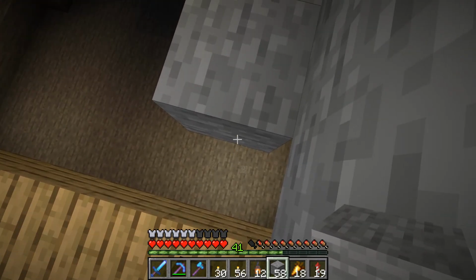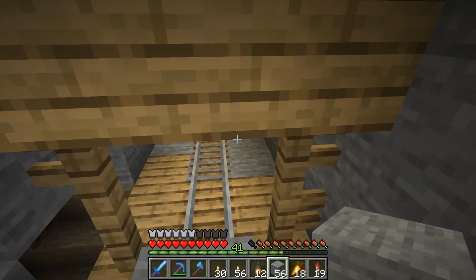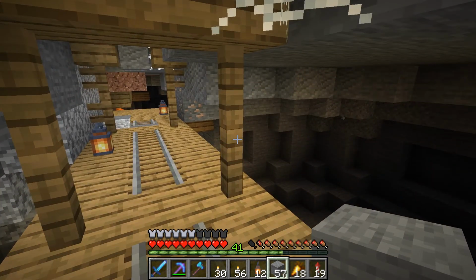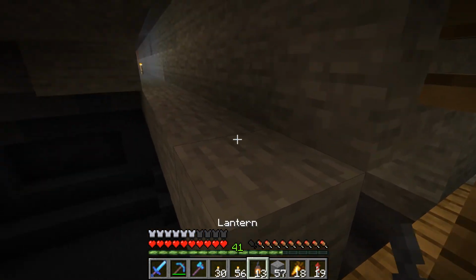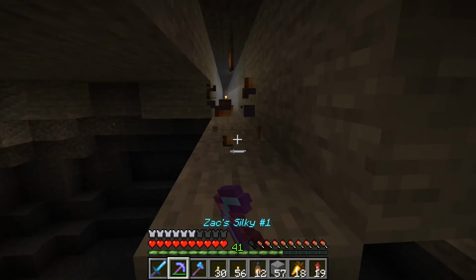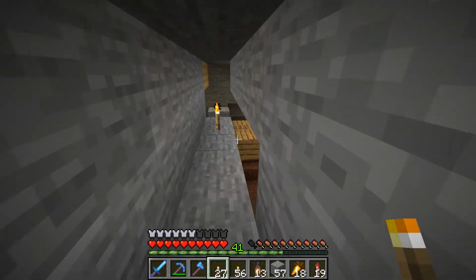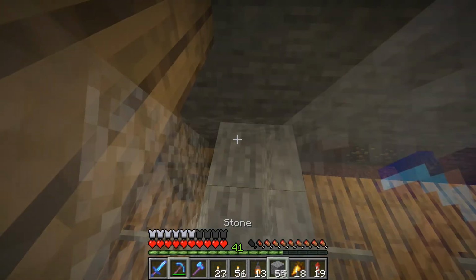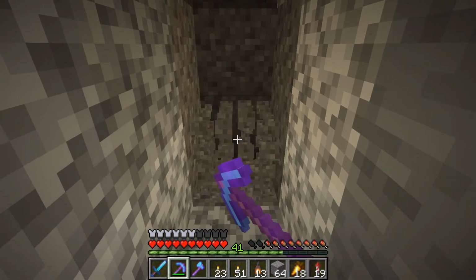Hopefully nothing spawns and kills me. That wouldn't surprise me. Hello? Nope, we're safe-ish. Oh no, let's not do that because I can't step through lanterns. Torches! Good old-fashioned torches. Now I know I'm getting close, and I also know that I didn't light up the end spawner.